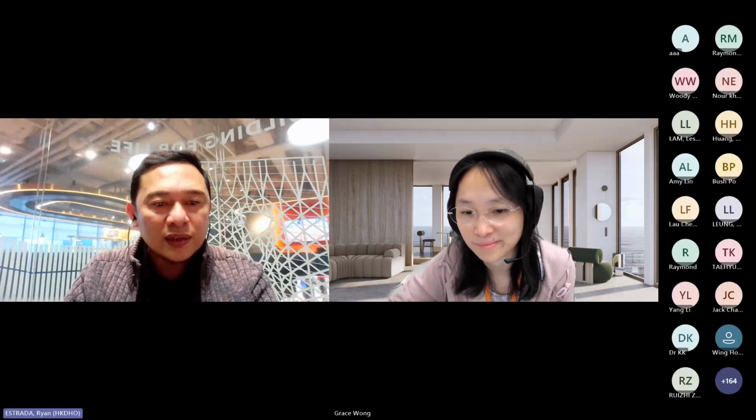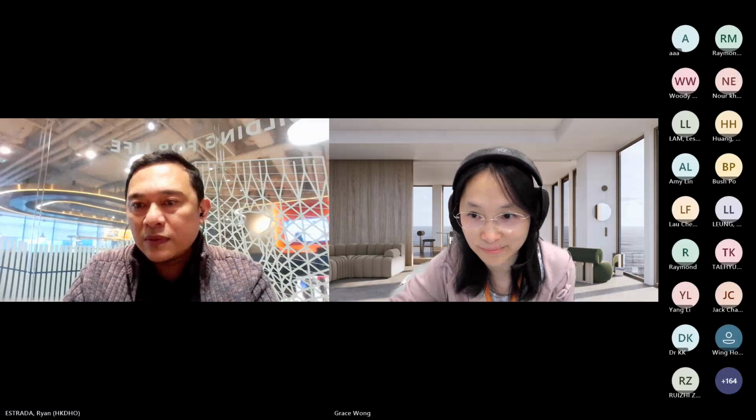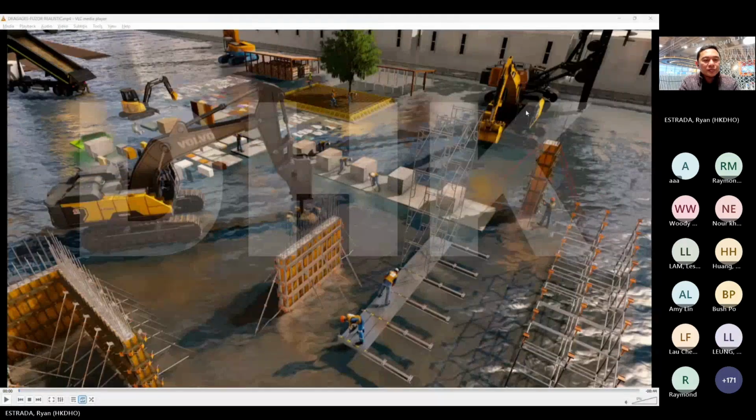Let me share my screen. These are images we collected from our previous projects in Dragages. We combined images of interior and exterior animation, day scene and night scene, primarily to demonstrate the Fuzor capability at its peak or full potential so far. Here are some samples from our recent projects. You guys can see this. I will play now. This is just a short video.